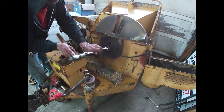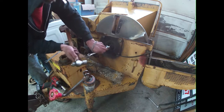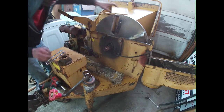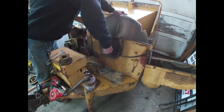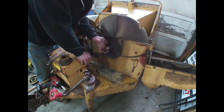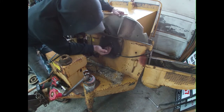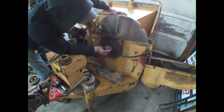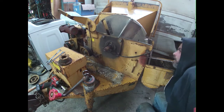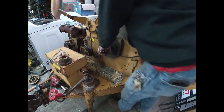Get this. Bad. I don't know if you can see that. See how much that thing moves. That looks like a collar. It's supposed to have nuts in it to lock it down almost. Wonder if that's the case. Looks like it's supposed to have set screws in it, but I can't tell if they're in there or not.